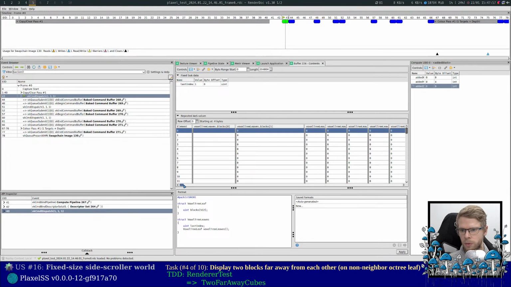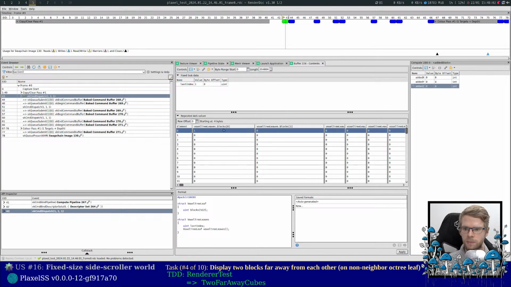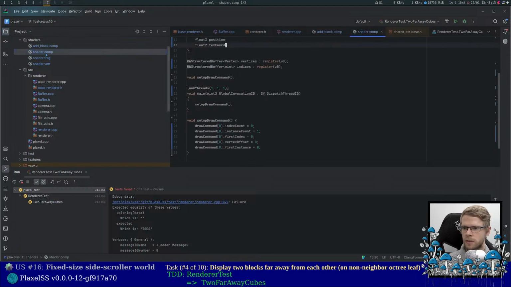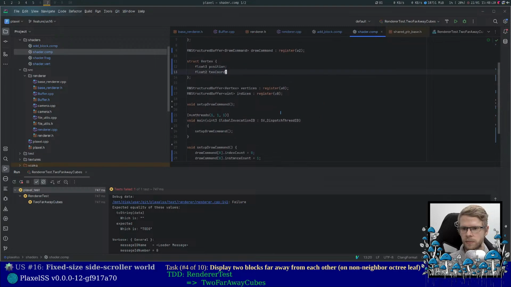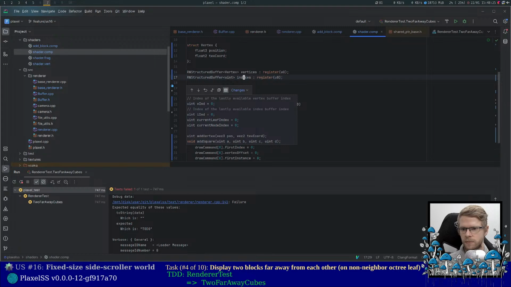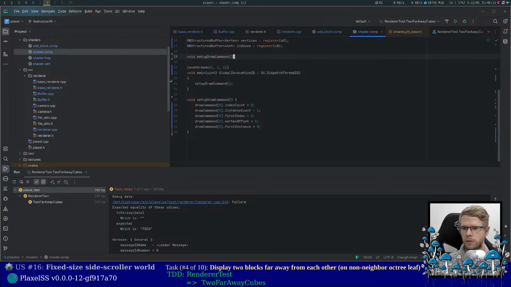It seems to be working well, yeah, because the block at the index 0 has been changed to 1, which means that the add block is working well, and I can change my compute shader here in order to display the cube at the correct coordinate.